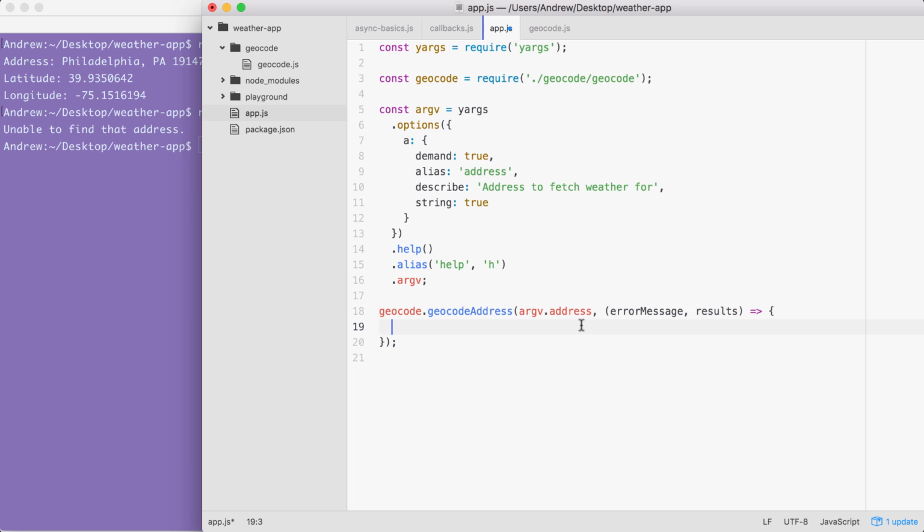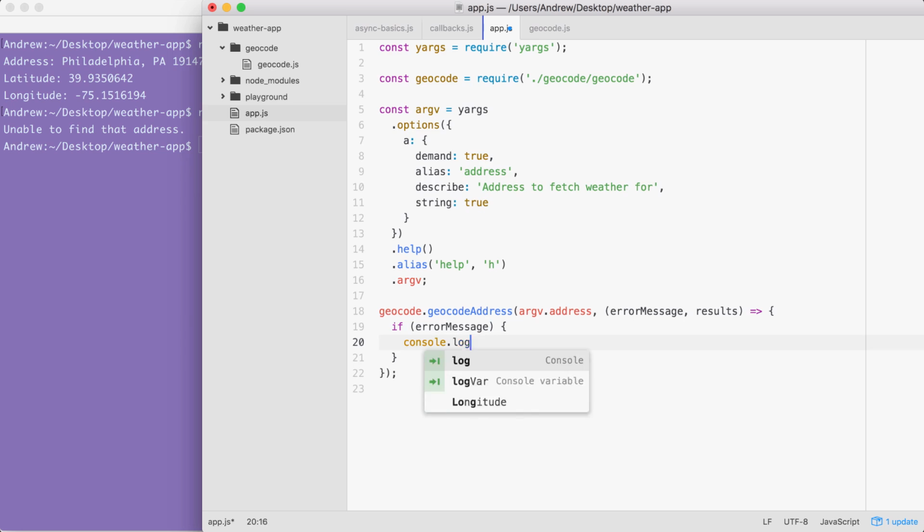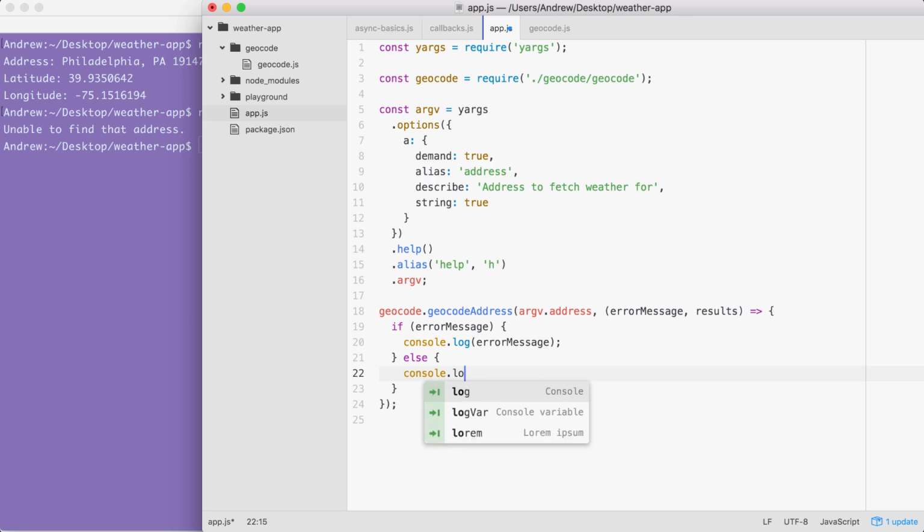This is going to make the logic down below of determining whether or not the call succeeded much simpler. We'll be able to use an if statement, if errorMessage, and if there is an error message, we can simply print it to the screen using console.log. Console.log errorMessage. There's no need to dig into any sort of object and figure out exactly what's going on. All of that logic is abstracted in geocode.js. Now, if there is no error message, inside of the else clause, we can go ahead and print the results. I'm going to use that pretty print method we talked about previously. Console.log JSON.stringify.